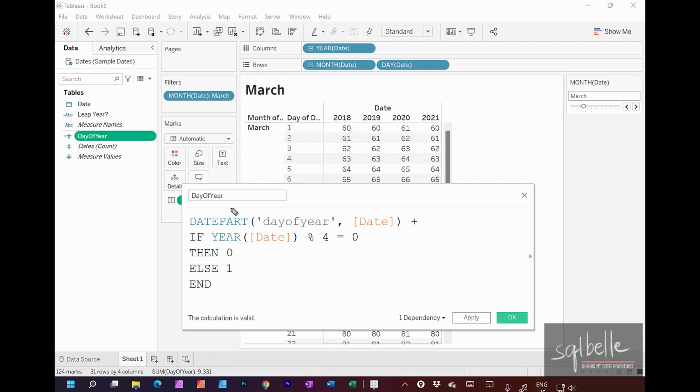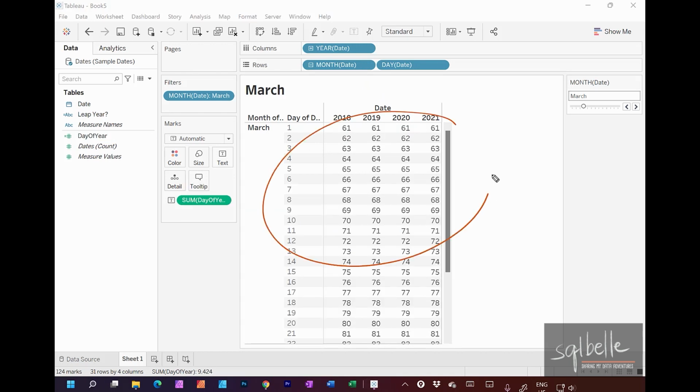Again, in here, we're keeping our original calculation and we're simply adding a value. We're just going to offset that in order to accommodate our leap year, in order to align all of our day of year number values across all the years. If it's already a leap year, we're not going to add 1 to it. But if it's not a leap year, we're going to bring this up by adding 1. So let's click OK. And now we can see that all the numbers are now aligning.